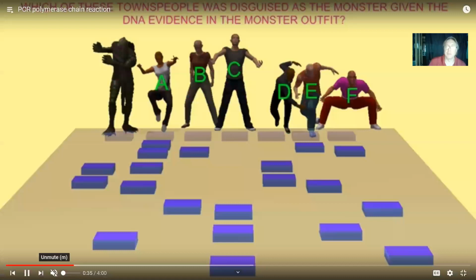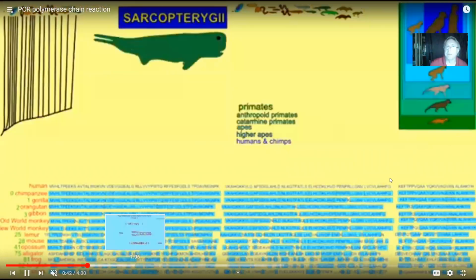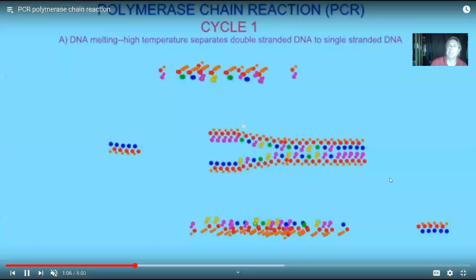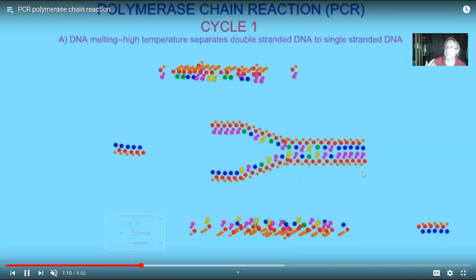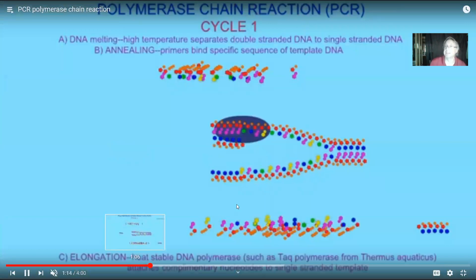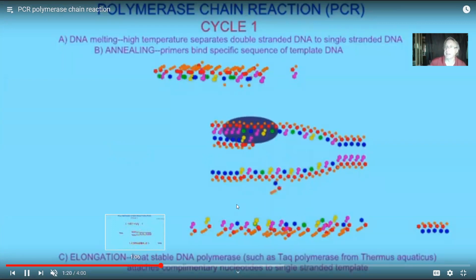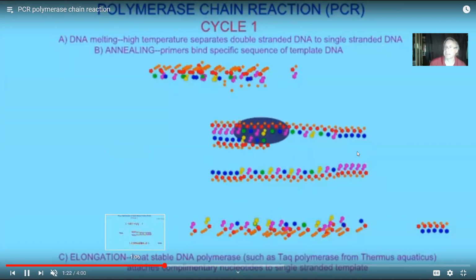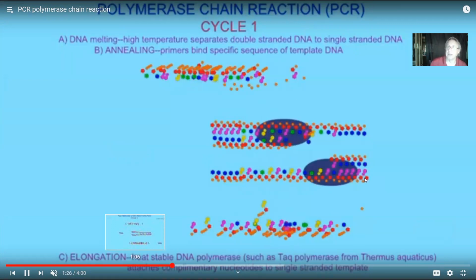But first, you have to make sure that you have enough sample to study. And so the first technique is what's known as polymerase chain reaction, or PCR. Say, from a blood sample or evidence left at a crime scene or isolated from a fossil or whatever, this might not be enough DNA to test, to say, do a DNA fingerprint. And so if you could take this and make more, that would be wonderful.